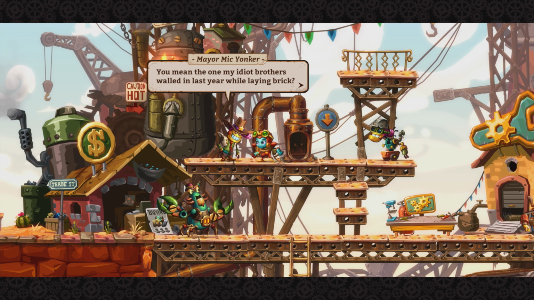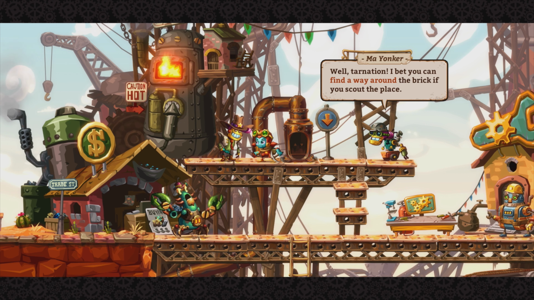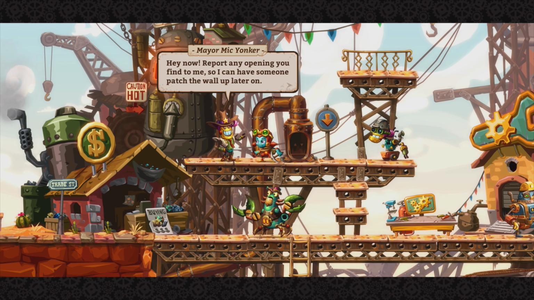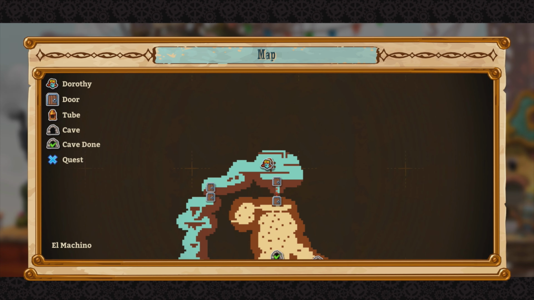You mean the one my idiot brother walled in last year while laying brick? Well, tarnation, I bet you can find a way around the brick if you scout the place. You know, report any openings you find to me so I can have someone patch the wall up later on.